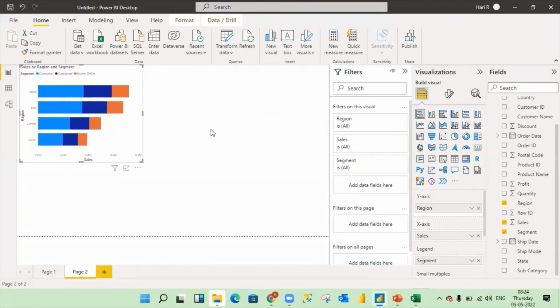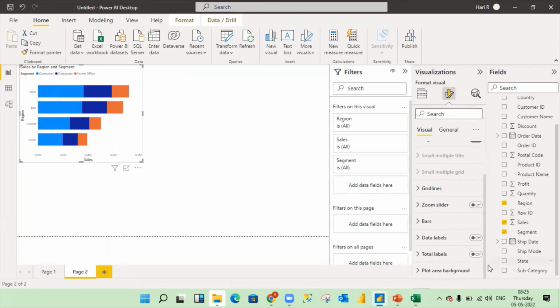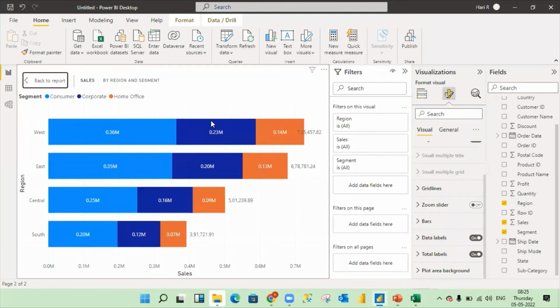If you want to see the values here, I'll go to the format options, data labels. If you turn on data labels and total data labels, I'll put it in focus mode, you can see the values.